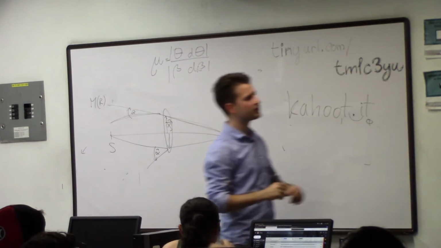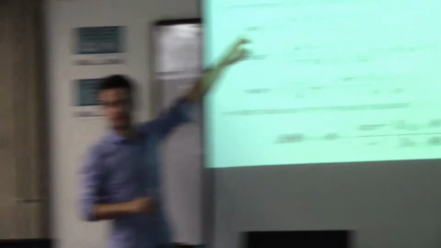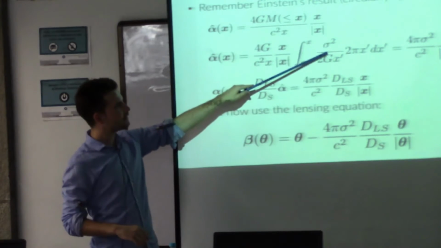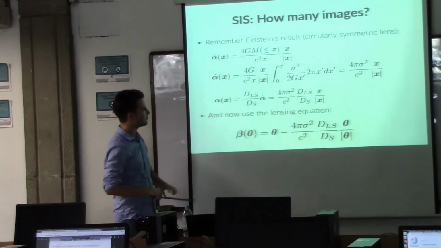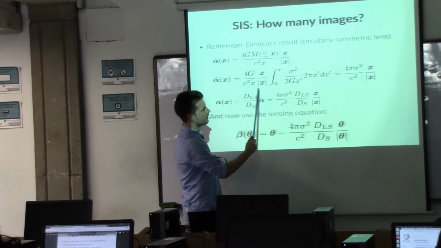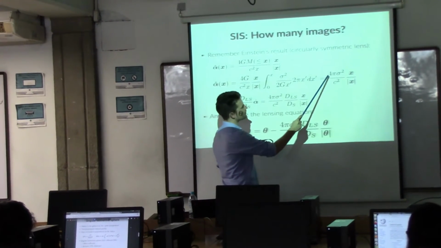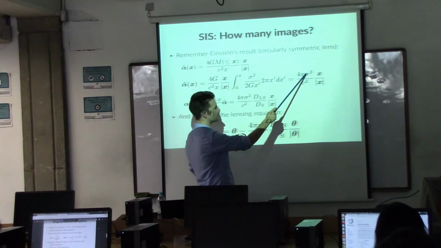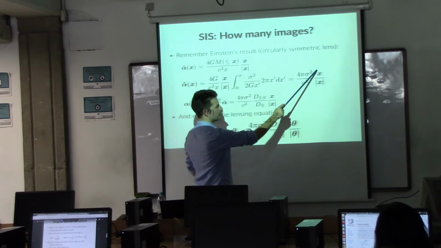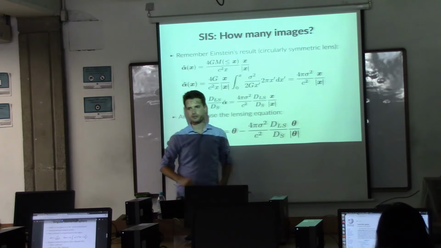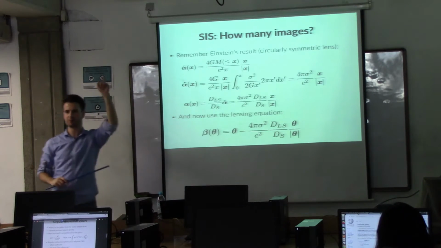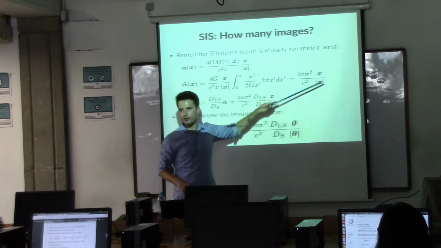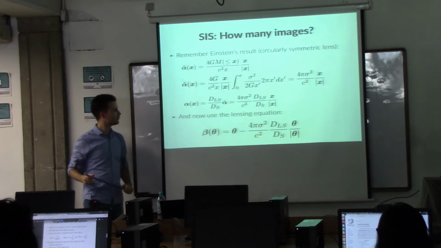That's all that is. But basically what this means is, for deflection angle, we only care about the mass enclosed within this radius. So we can integrate this using the surface density, and we get something very nice, which is 4 pi sigma squared over c squared. Again, sigma is the velocity dispersion of the lens, and again, this vector component makes sure we are pointing in the right direction, either up or down. The vector components here look annoying, but they will actually be important as we go later on.